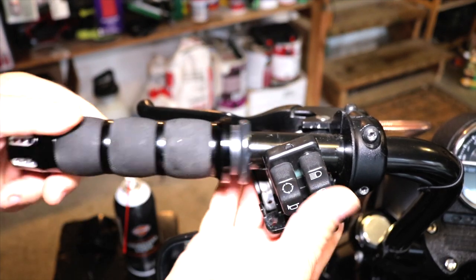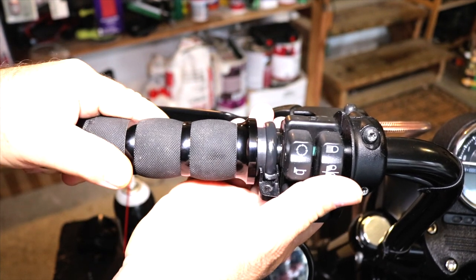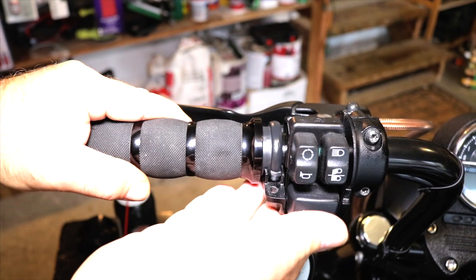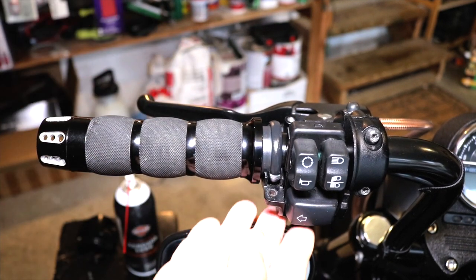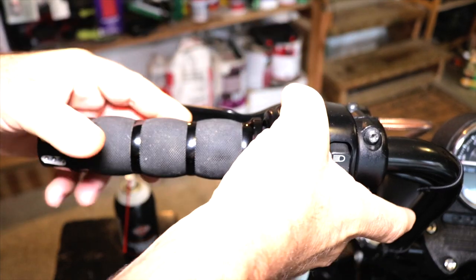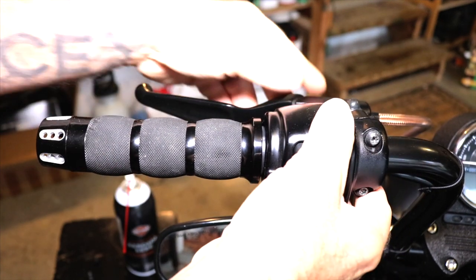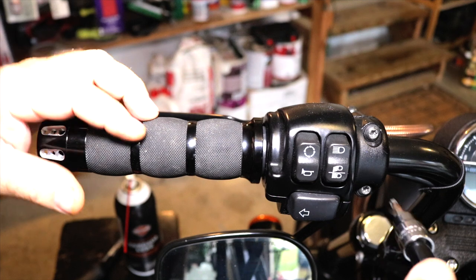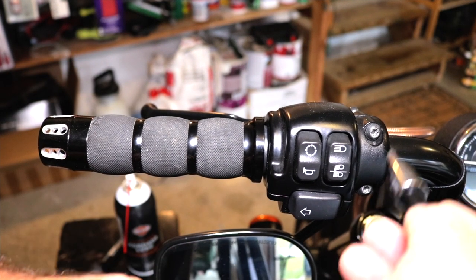So from there, we're just gonna slide our grip on and get it into our switch housing. These do not need to be glued. Like I said, these little flanges here, if you can see it, those actually hold the grip on. So what we do is we reinstall our switch housing. Might have to give that grip a twist to find the sweet spot. There we go. And reinstall our screws. And then we do that. And we tighten our clutch back up.